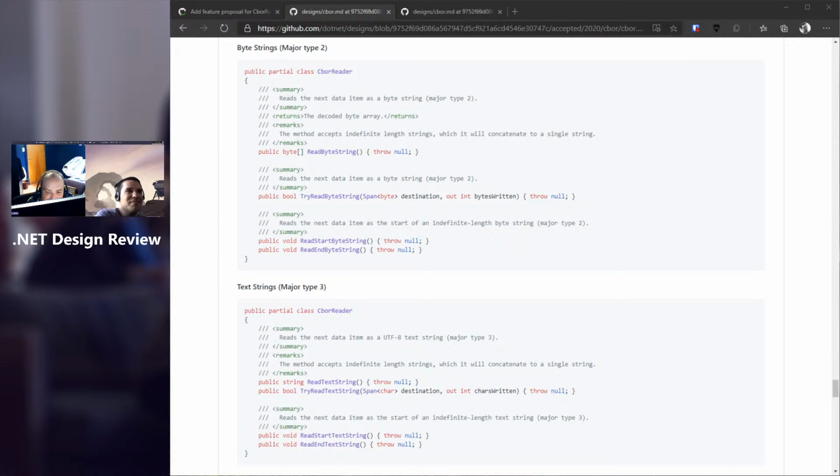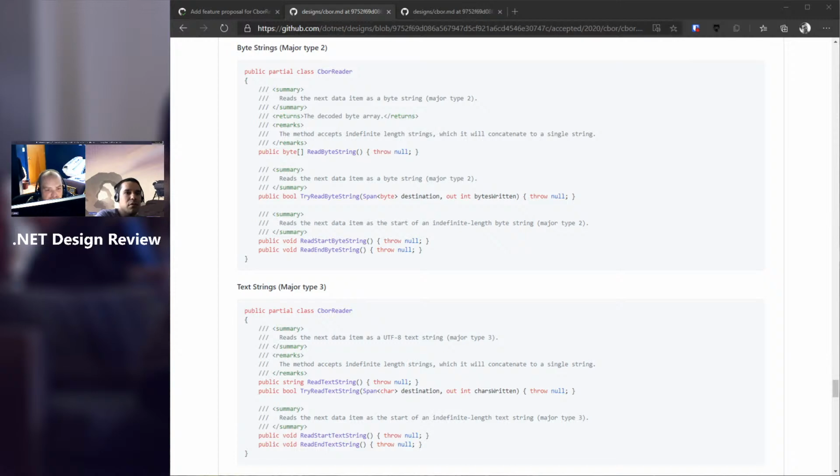Yeah, I think the key here is you don't have a way to get the list of chunked segments, right? That would be nice to do. But if you have it, then seems fine. Well, that should be possible via the read start byte string and read end byte string methods. Then you can actually traverse the individual chunks once you've pushed that context into the reader. Oh, right.